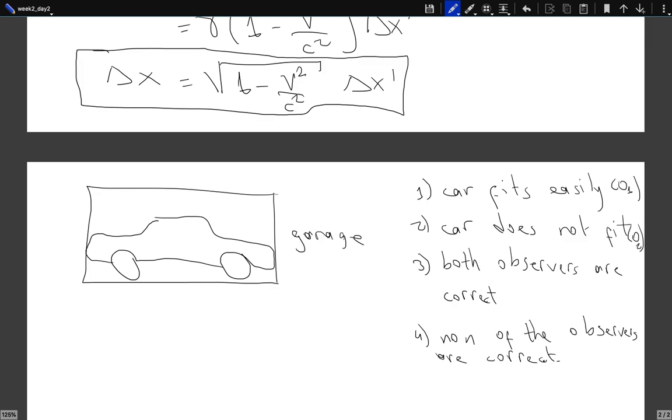How does the car easily fit according to the other observer? Well, we have the observer fixed at the garage. This observer says that, great, the car is now length contracted. It is shorter than the garage, so it will easily fit. At the same time that the tip of the car reaches the back of the garage, the back of the car is already inside. But the other observer will say that, no, those two events didn't happen at the same time, so you are not measuring the length. You are not doing a proper job. That will be the complaint of the other observer.